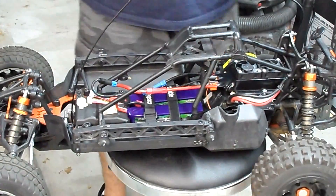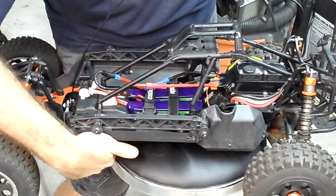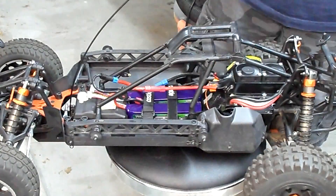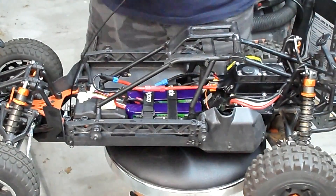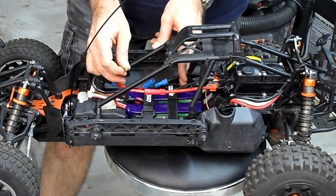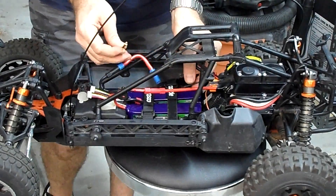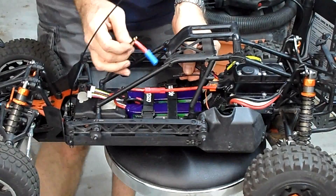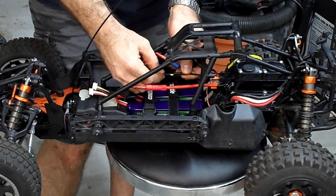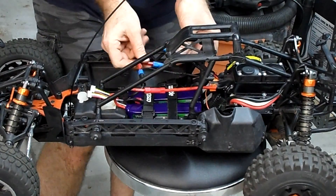Install your LiPos, turn your system on — there are a lot of fans, two on the motor and two on the speed control now. Start your hookup of your LiPos normally, wire up your positive, and the step in between now is hooking up the anti-spark lead before hooking up your main negative lead. Notice there's no huge earth-shattering spark, just a little tone — then go ahead and hook up your negative as you would normally.